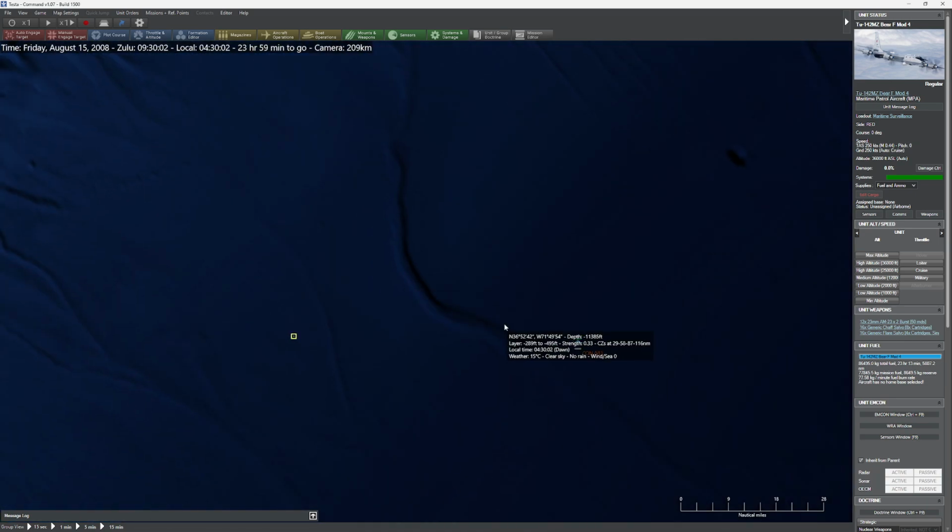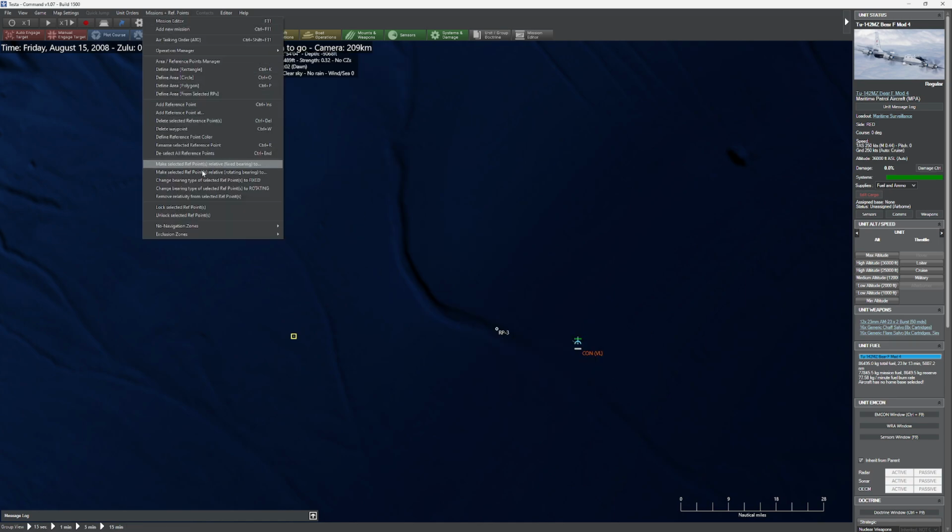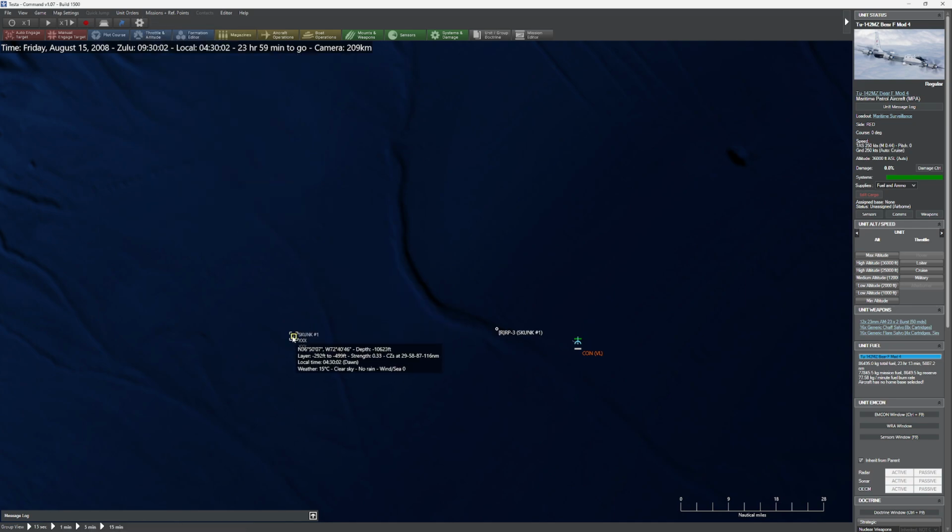So what I'm going to do this time is create myself another one of those waypoints, reference points, make it a rotating bearing, and click on Skunk 1. That means if Skunk 1 moves, guess what else moves? That reference point will move with our skunk. So if I speed up time, you can actually see the reference point moving. Now you're sitting here going, oh, I see what you did there.